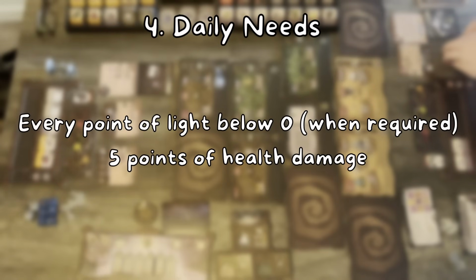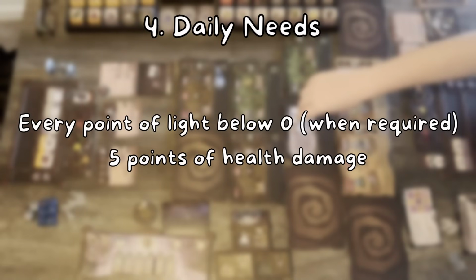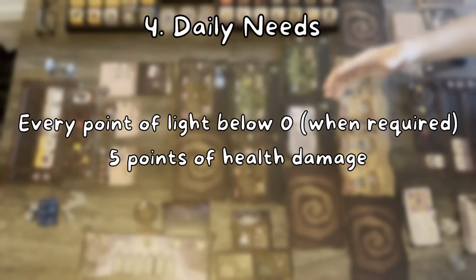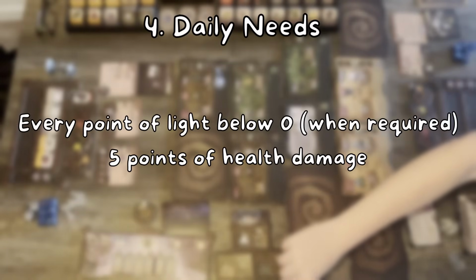If you don't have light at the end of a night phase, you will be attacked by Charlie, who deals a whopping 5 damage for every missing point of light. Yeah, that's a run ender right there, so make sure that you're either at base near a campfire at night, or you have a torch with you and the twigs to fuel it.